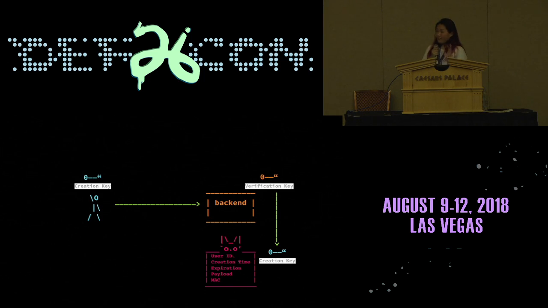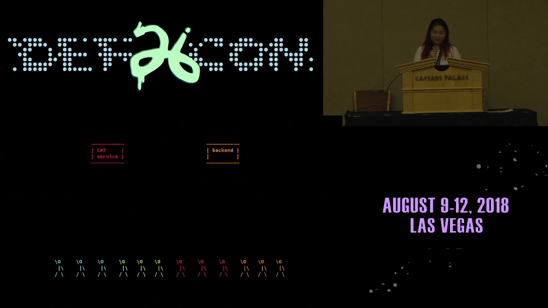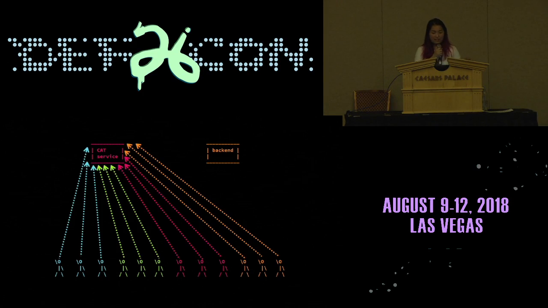So now we've talked about CATs in a small scale. Let's scale it up to multiple users making multiple requests throughout the day to the same backend service. I would put more backend services because that's more like real life, but then it just gets kind of messy. What the user first needs to do when it wants to authenticate to a backend service is to ask the CAT service for its CAT creation key. So it would normally look like this. Oh, give me my CAT creation key.